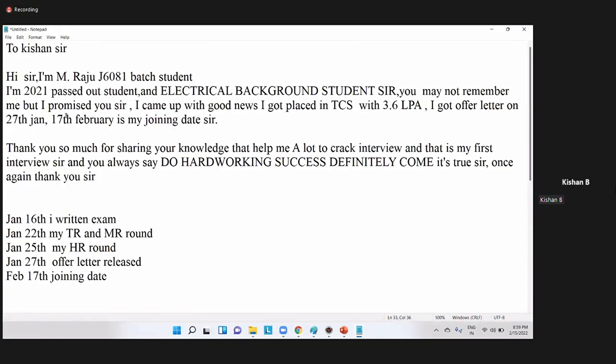This is the mail from one of my students. His name is Raju, and I remembered his name. This is a placement batch student.